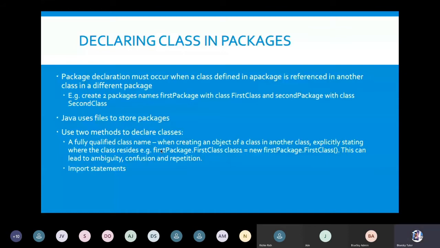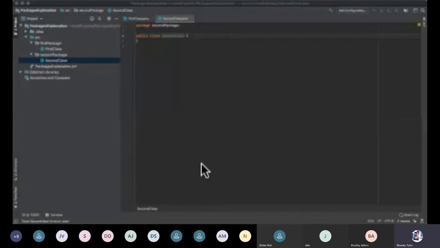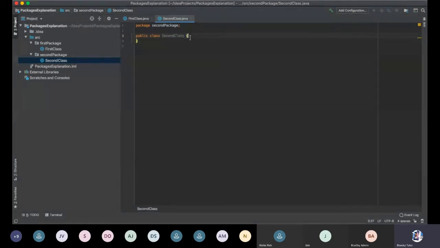And I'll share my IntelliJ again. So this is my second class. And I'm going to create my objects. It's going to be first package. I think I need to put in my main class. Public static void main.